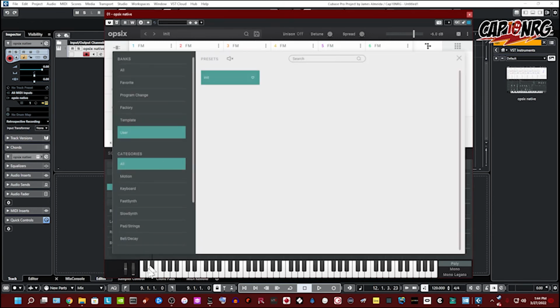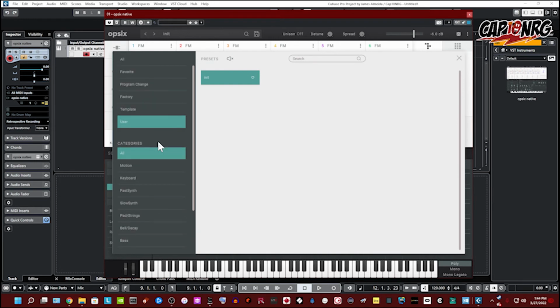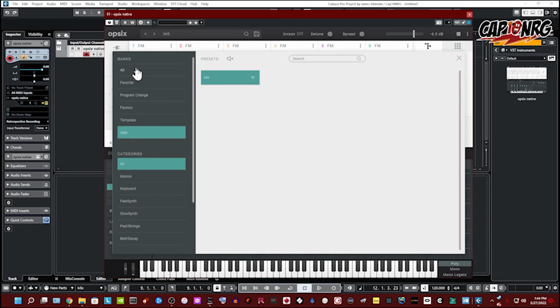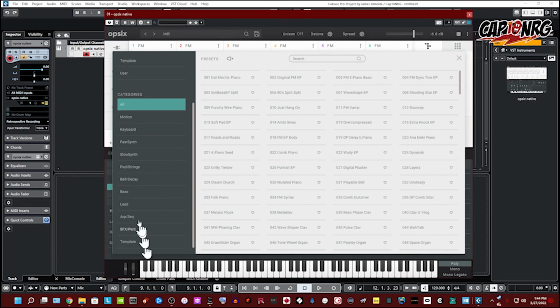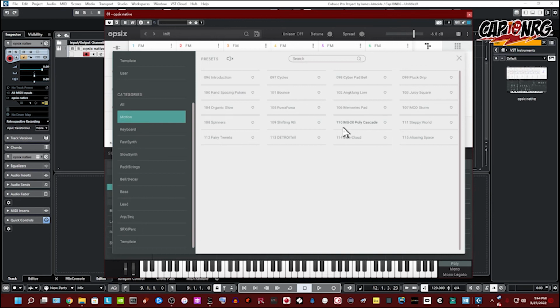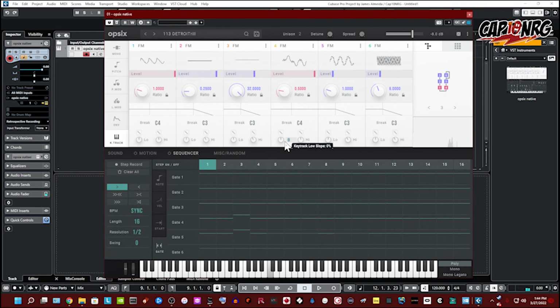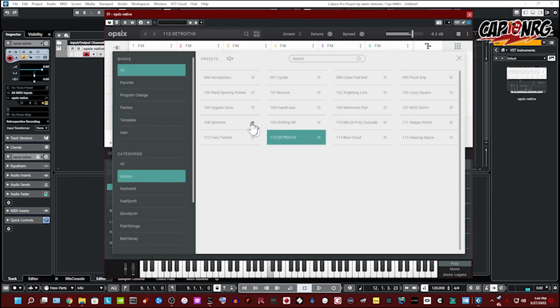Just to get an idea of that type of thing, you just jump up here for a second, and we'll go into the patch bank real quick, and we'll just go down to the motion. Let's see, we'll go all, and we'll go down to motion right here, and I'll just grab a patch or two so you can hear them. That's pretty neat. I like that one. Spinners. MS-20 Polycascade.